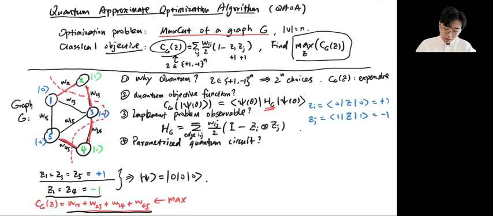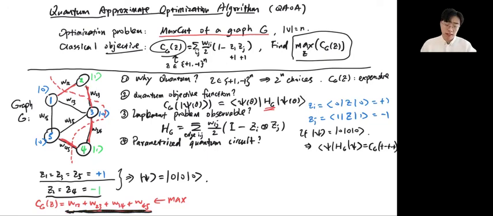So if the quantum state psi is 0, 1, 0, 1, 0, then equivalently the measurement outcome from the observable H_G on this quantum state psi is equal to our classical objective function on the string plus minus plus minus plus, which is the maximum that we wanted, as we found earlier here. Now we have a clearer picture here. We want to use this quantum algorithm that can calculate the objective function and that can guess this quantum state psi.